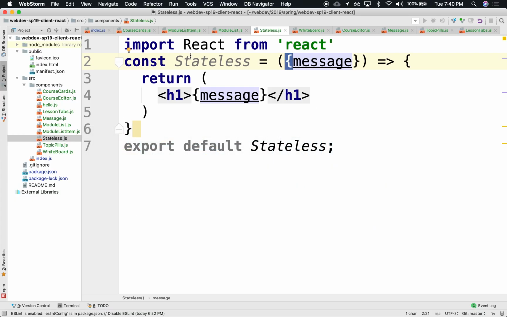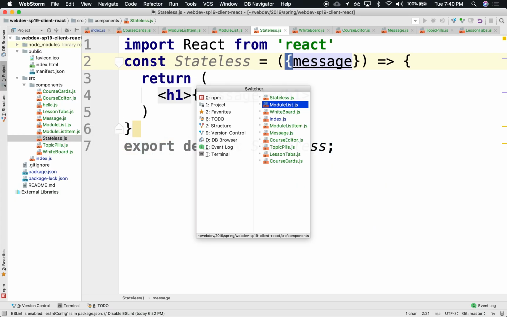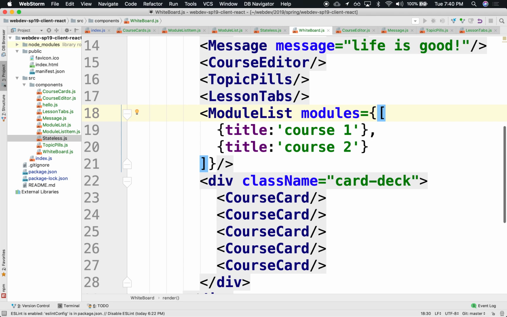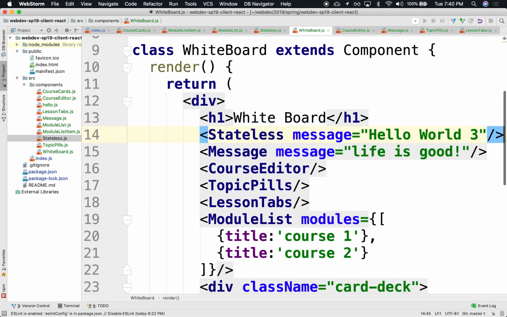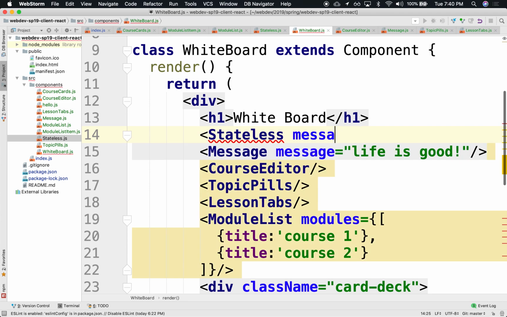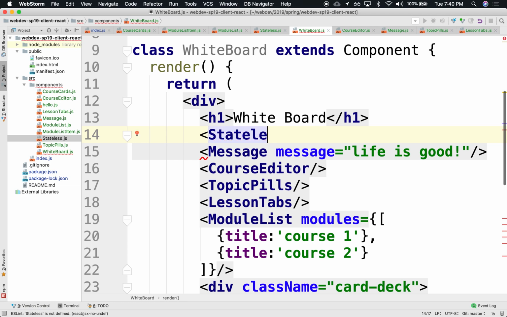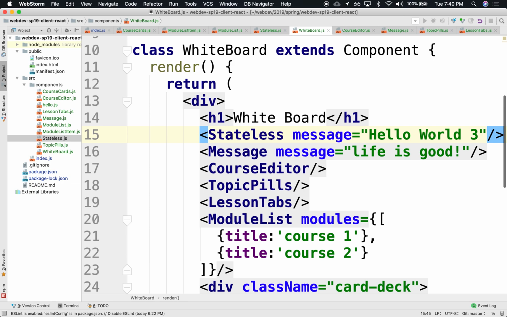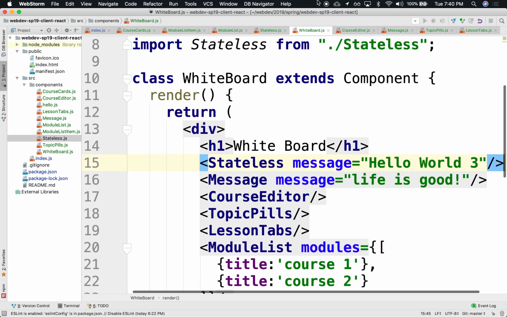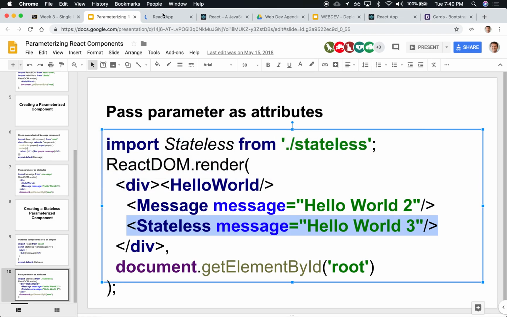All right. So here in our index, in our whiteboard, let's make use of this stateless here. It didn't load it. Let me see. So stateless. There we go. Now it loaded it. So let's see how it renders here.